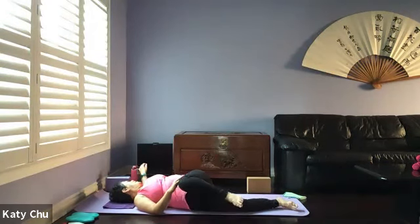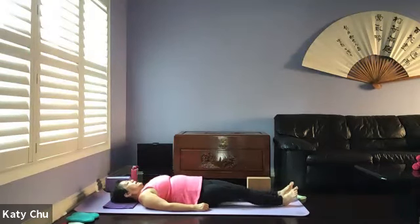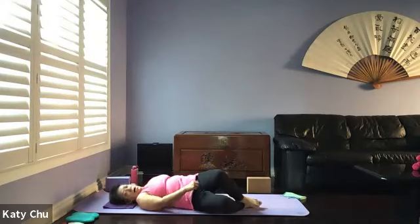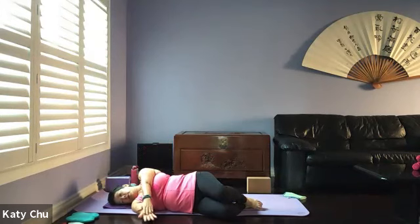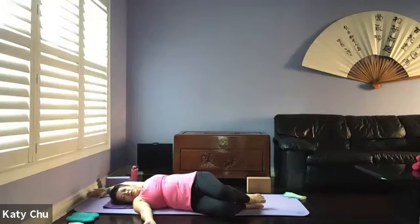One more breath, and we're going to slowly bring everything back to the center. Straighten out the legs, bounce a few times. Bend both knees. Now we're going to drop the knees to the right side, and we're going to have both arms, place the palms together. Arms out at shoulder height, and what we're going to do is use the top arm to draw a circle.